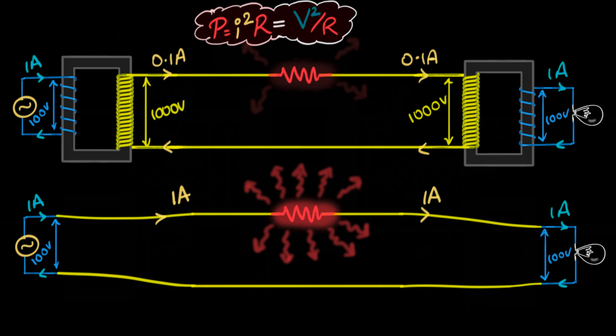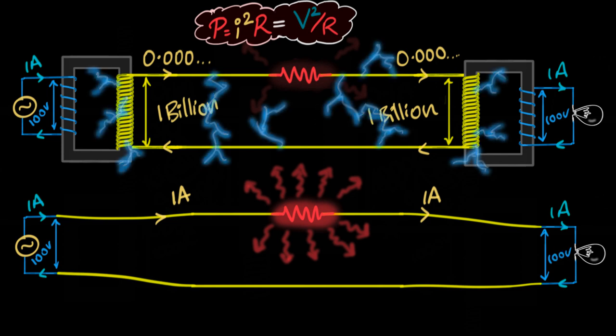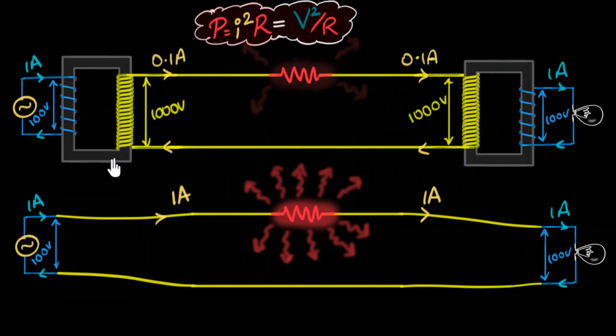And now you may ask, well then why just step it up to a thousand volt? Why not say ten thousand volt? And you're right. In reality the transmission lines carry currents at very high voltages, hundreds of thousands or sometimes you step it up to even millions of volts. And finally you may be one of those people who might say why million when we can do a billion? I mean if you step it up to a billion volt then the current would be almost negligible, you have almost perfect power transmission, right? Well yeah, theoretically, but remember to step up voltage you'll have to put more windings appropriately, so good luck with that. But even if you do that, well there are other problems. Now with a billion volt potential difference we can ionize the air and that will start giving us lightning everywhere, that's not good. So yeah, there are practical limitations to how high you can go, but if you keep that in mind, then yeah, the higher you go, better would be the power transmission.